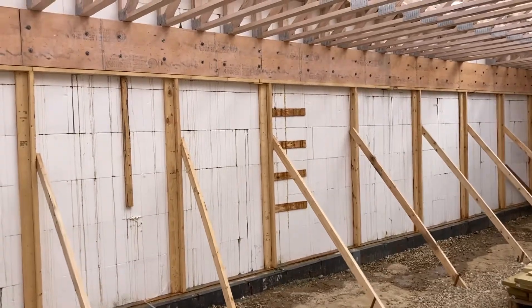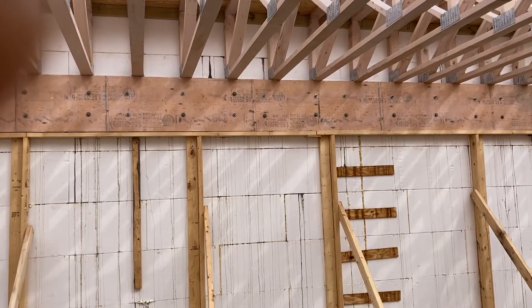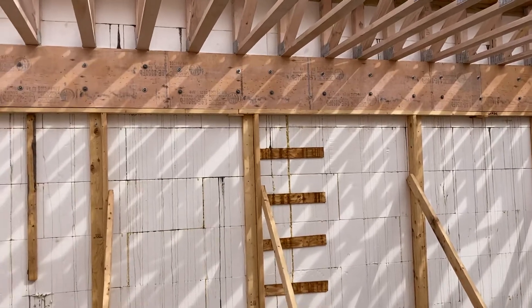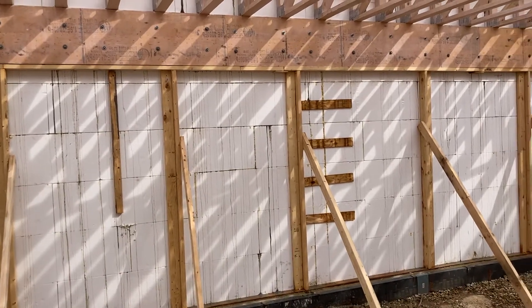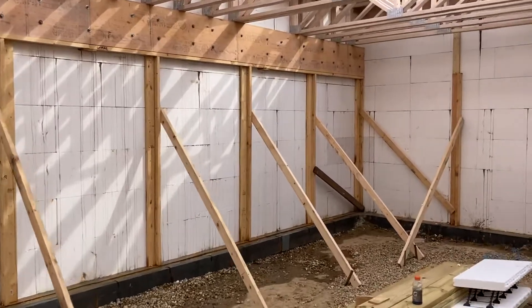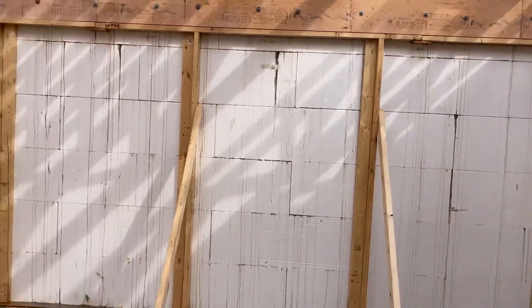One of the benefits is that, while I did not attach heavy-duty fasteners from the trusses into the concrete itself, I put a few light connection points. What that does is it keeps the trusses up against the wall and gives me the ability to attach the trusses a little bit into the concrete — not that it's necessary, but that was another benefit of it.